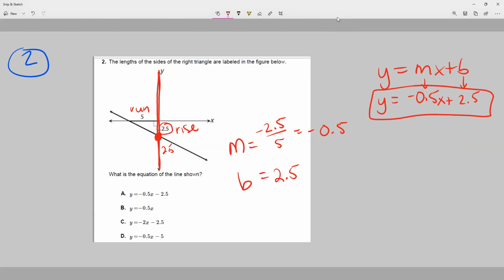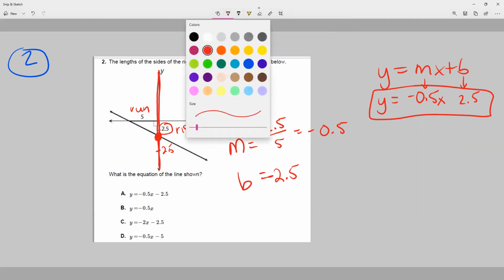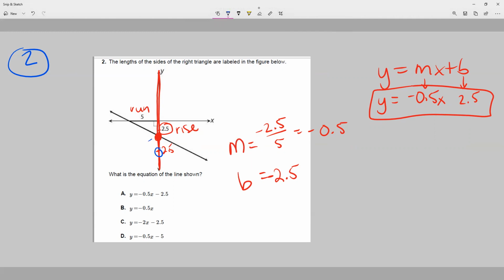So y equals negative 0.5x plus 2.5. So don't get thrown off. Oh, sorry, this is negative 2.5. That's gray. See, at least though, if you're paying attention to answers with multiple choice, you can definitely sometimes figure out where you weren't paying close enough attention. So this is negative because obviously it's down here in the negative area. So this would be minus. So really my answer is A again.